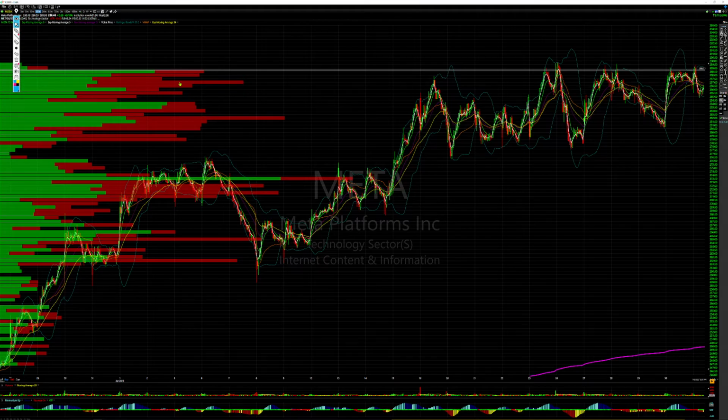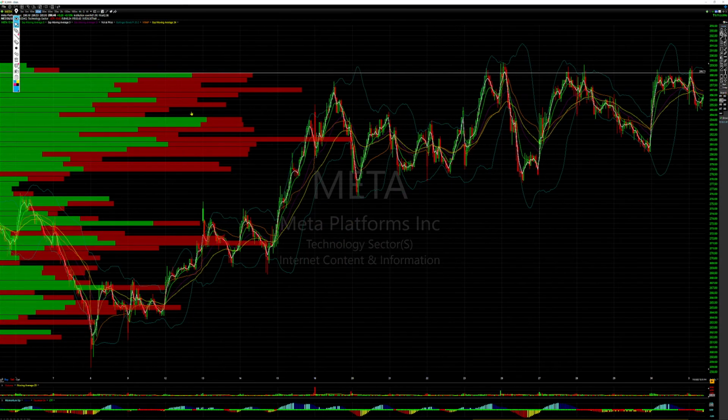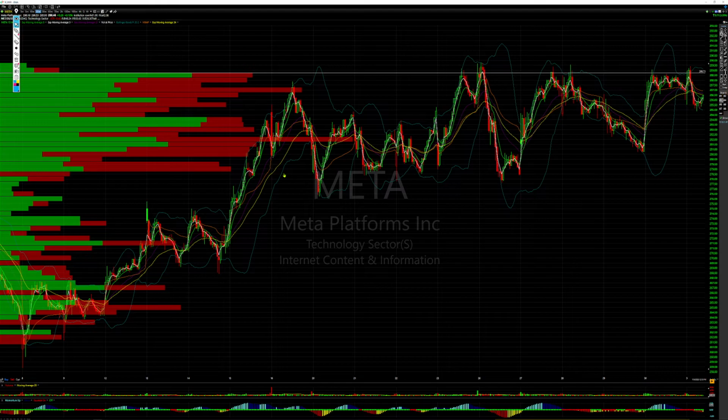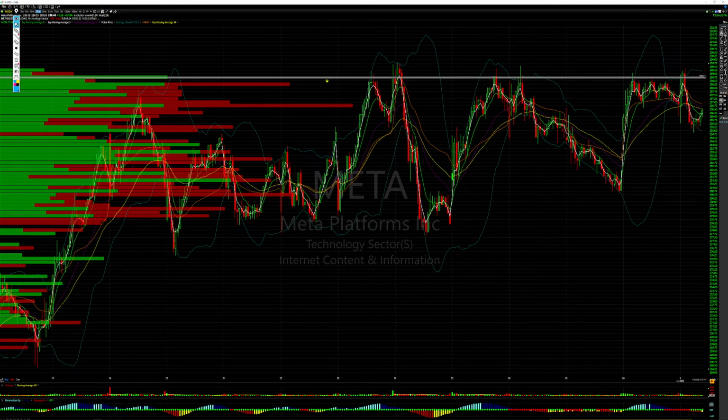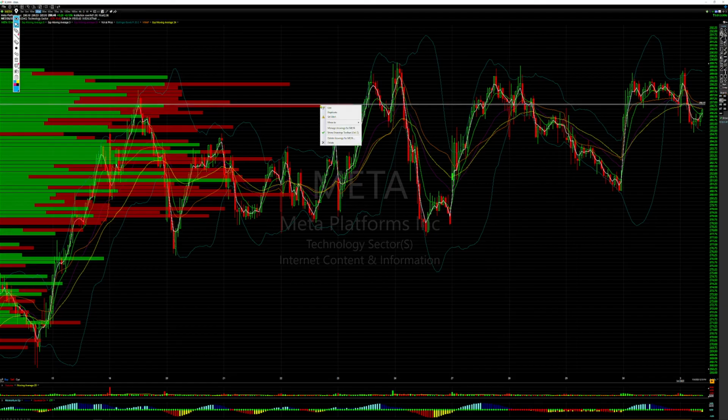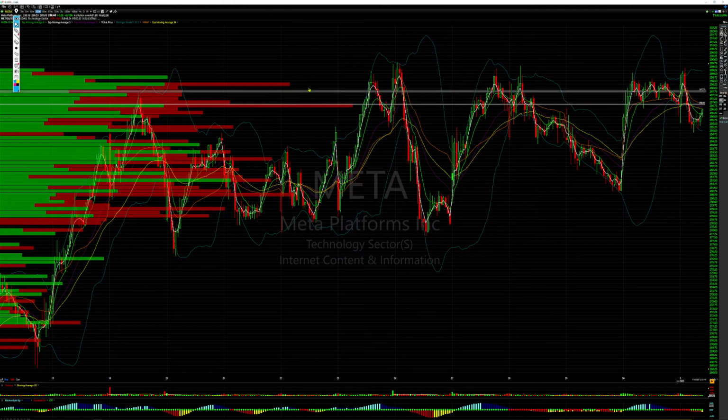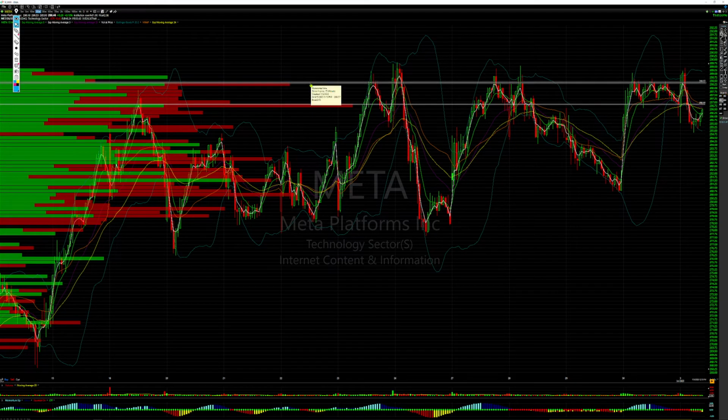You see this? This is where the majority of the volume is. Now let's zoom in and see if we can get any better detail on just the upper area. Yeah, look at this. If we can start breaking over this guy and then break over this guy, we just need to break up and away from this. If we can get a break up and away from this, we're golden, right?